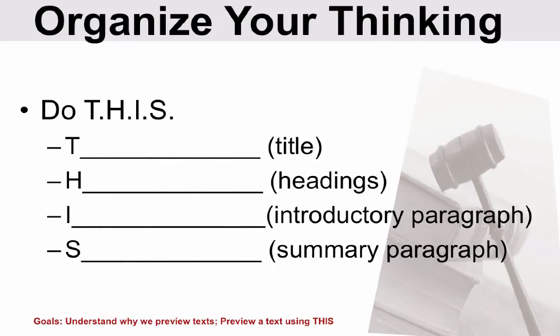When you're previewing, you want to look at the title first. You want to look at the headings, maybe skim through, see if there's subheadings, things like that. Then you want to read the intro paragraph and the summary paragraph. We're going to talk about this in a little more detail in a second.